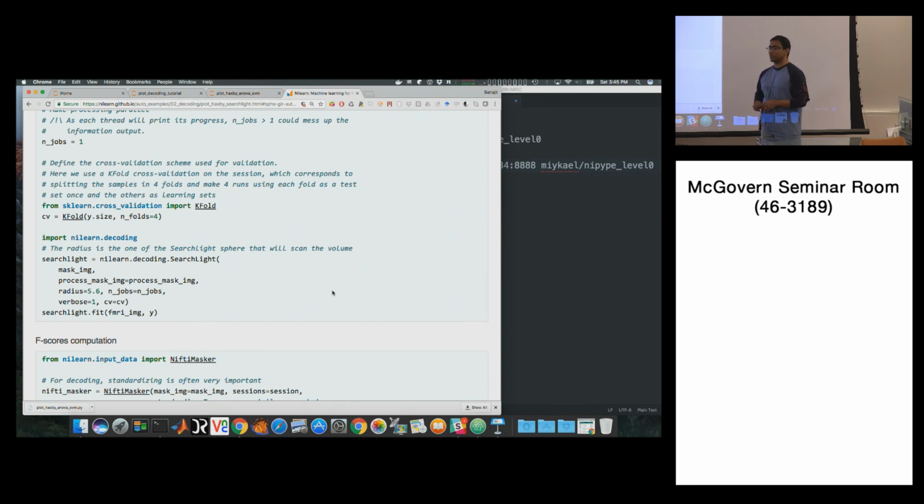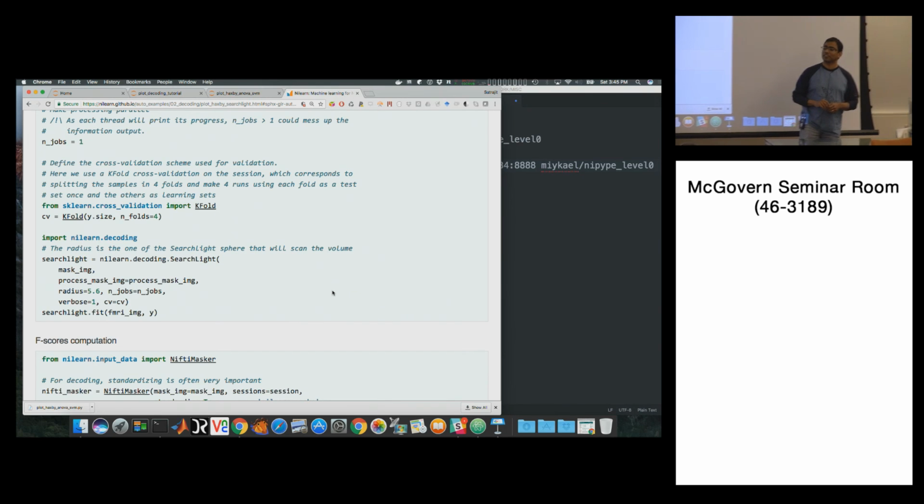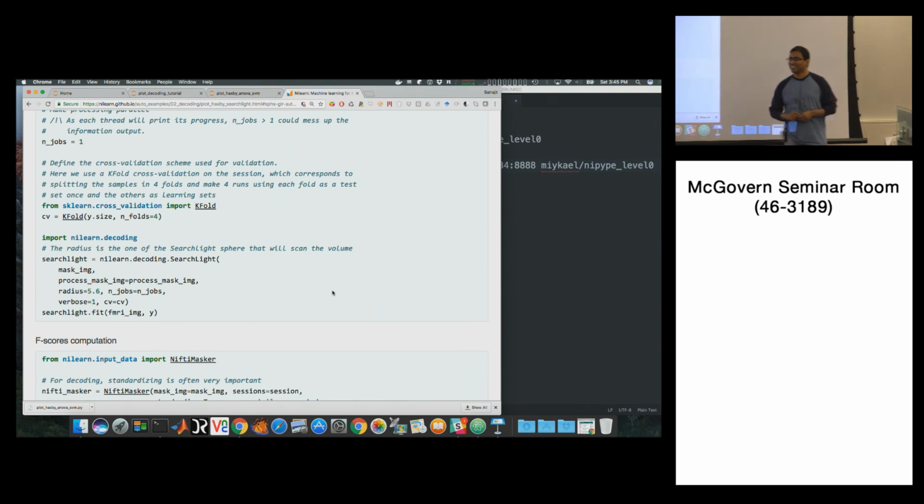A perfect place where radius should be in an inner search. Yes.